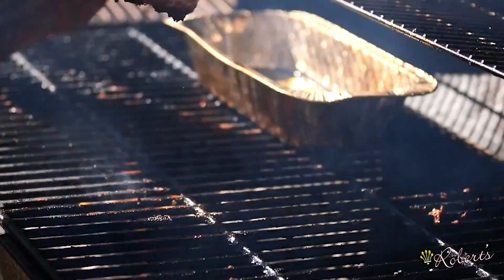And what you'll see me do after I clean it is season it liberally. And typically when you're doing pork ribs or any type of grilling or smoking, you wanna season your meat the night before or the day before. Take it out so the seasoning has gone through there and it should be seasoned to the bone, not just on the surface. When it's seasoned to the bone, you almost don't need no sauce. But we're gonna use some sauce here because I made the sauce. I'm king of the sauce.